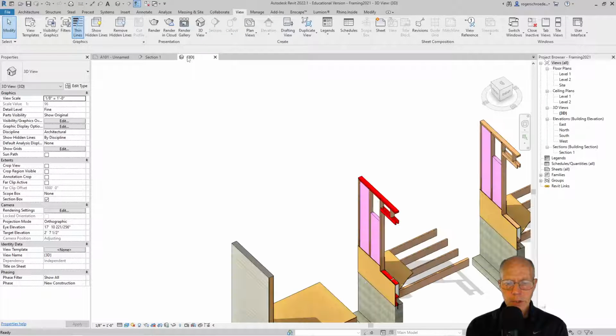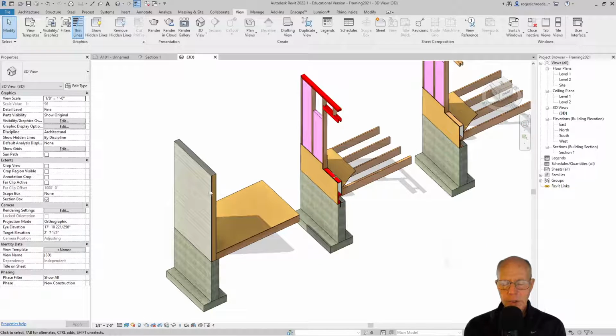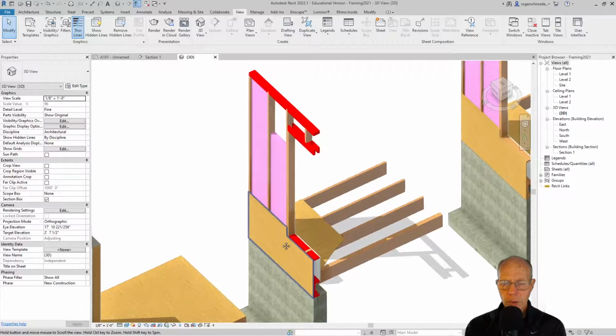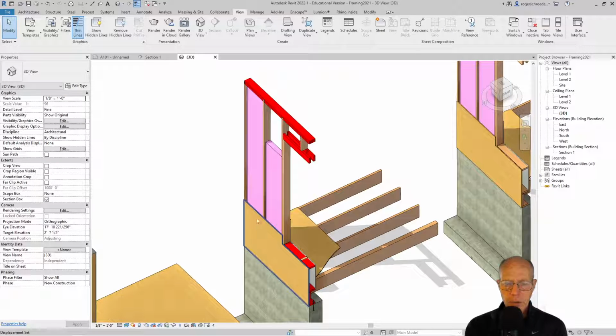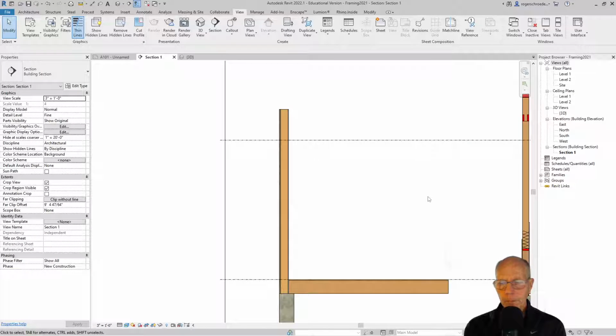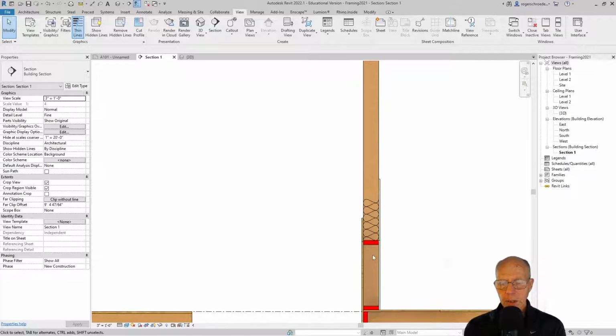So I'm going to jump back to this idea of the 3D view. And what I've actually done is I've done what we would never really do in our actual drawing. I've actually drawn those components in a model. So here we have stud. We still have our outside sheathing. We have our regular what are called floor joists coming along here to support our plywood floor. And everything that goes in this horizontal direction, I've made red. And I made red because they're the things that Revit can't actually display because they really don't exist in the wall.